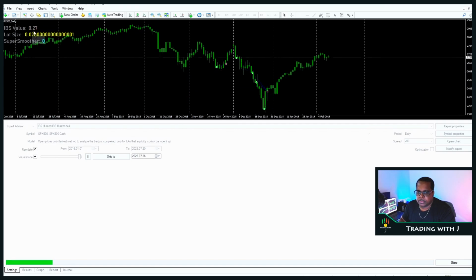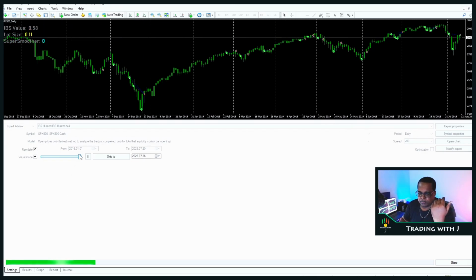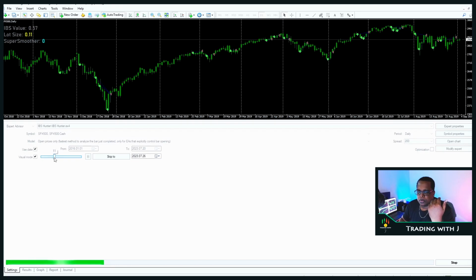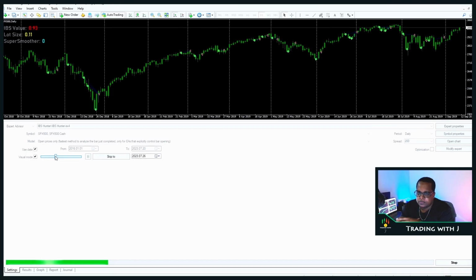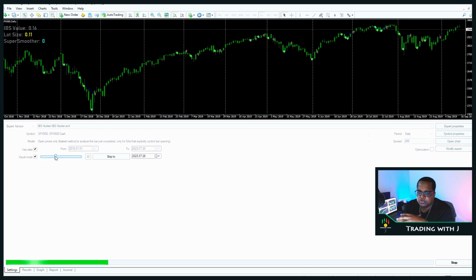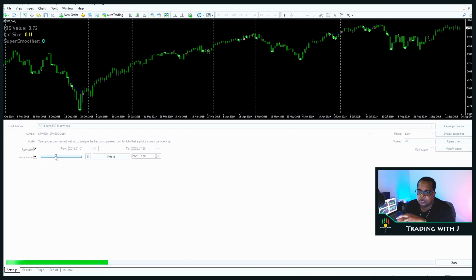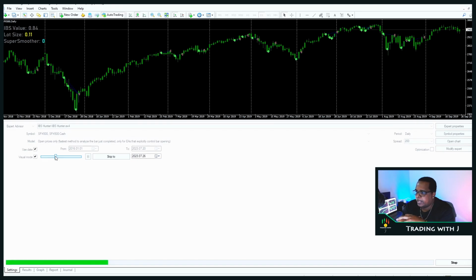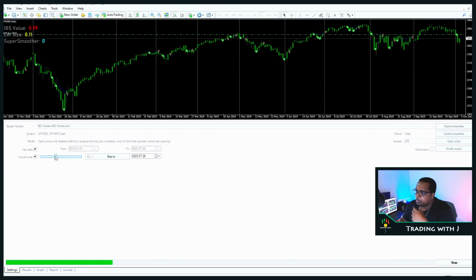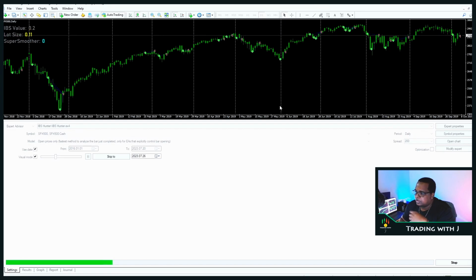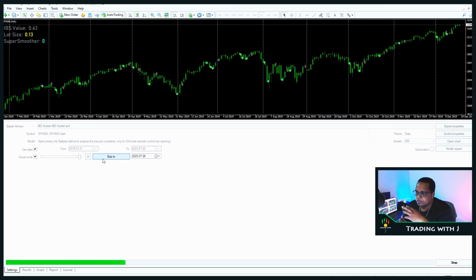So you can see here we have the IBS value, and this calculates every single bar and tells you what the number is. So if we slow it down quite a bit, you can see the numbers changing. When it's between 1 and 9, it's gray. When it's above 9, it goes to red, and when it is below 1, it goes to green. Once it's green, that means you get the signal because the value is below 1, and then it will look for a buy position, right? And then the close would be at the next close that is above the previous high, right? So that's a simple look at how it actually trades.